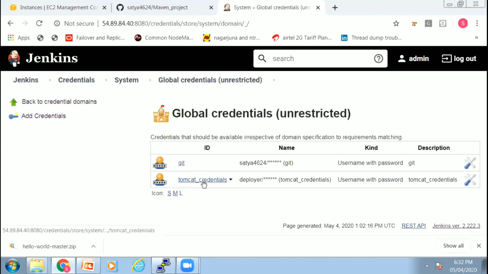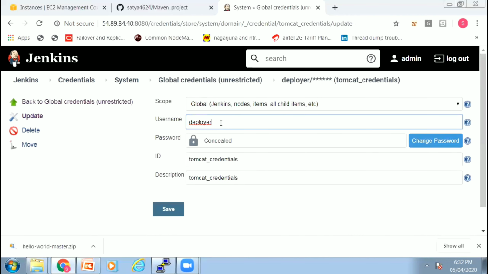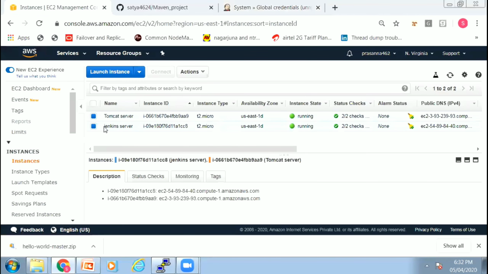You can see here the Tomcat credentials I have provided. Click on that, update. The username is deployer, and the password I have. You can get the password from the Tomcat server. I'll show you from where we can get it. So log into the Tomcat server.